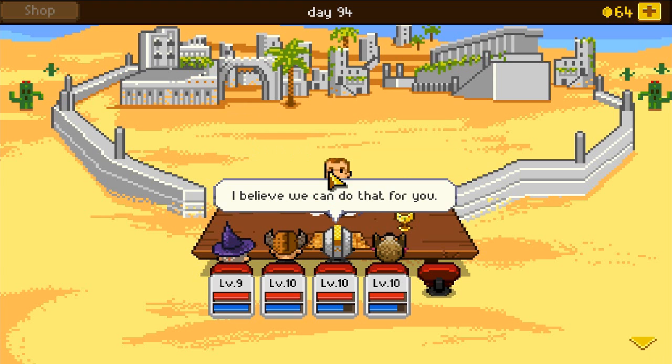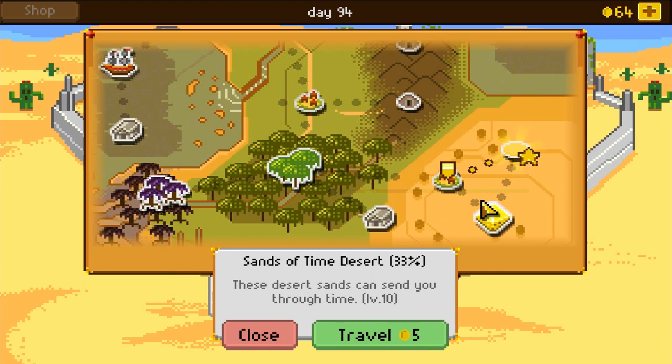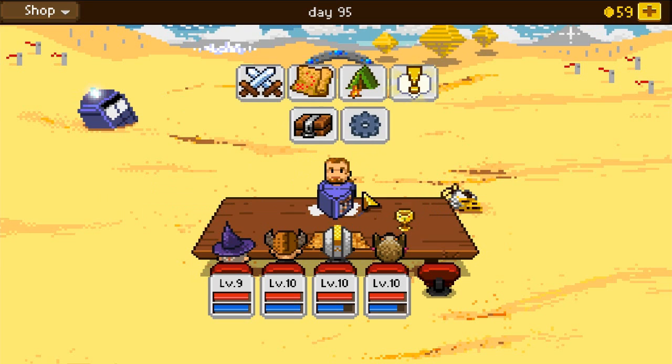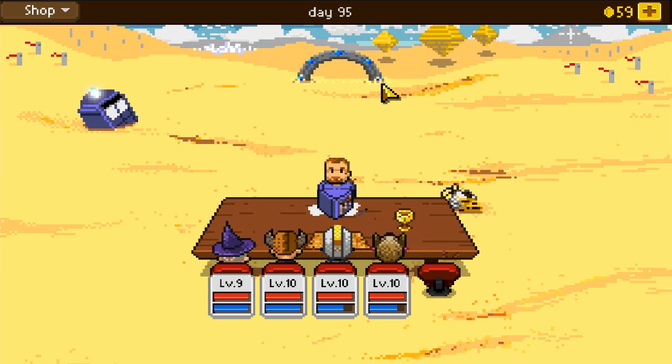Yes, let's do it. We're going to the Sands of Time Desert. To find some sand roses, I guess. Where is the tavern? Oh, look at this. Oh man, there's a TARDIS there? What is that? Oh gosh, look at this place. There's a Stargate there? Yeah, this is a pretty beastly desert.